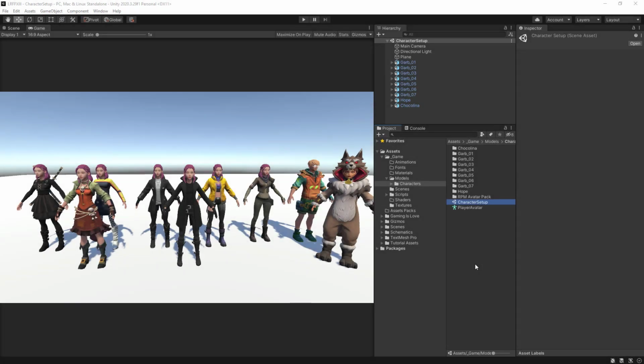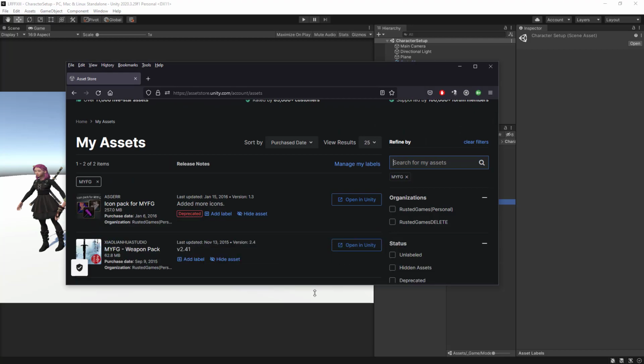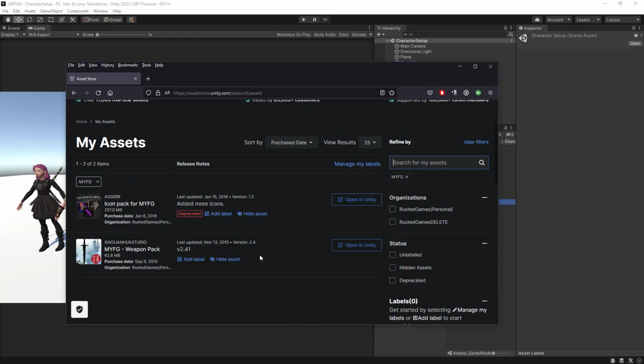Now for the weapon set and shields, I'm going to be using this pack I had a long time ago, which is the NYFG weapon pack.